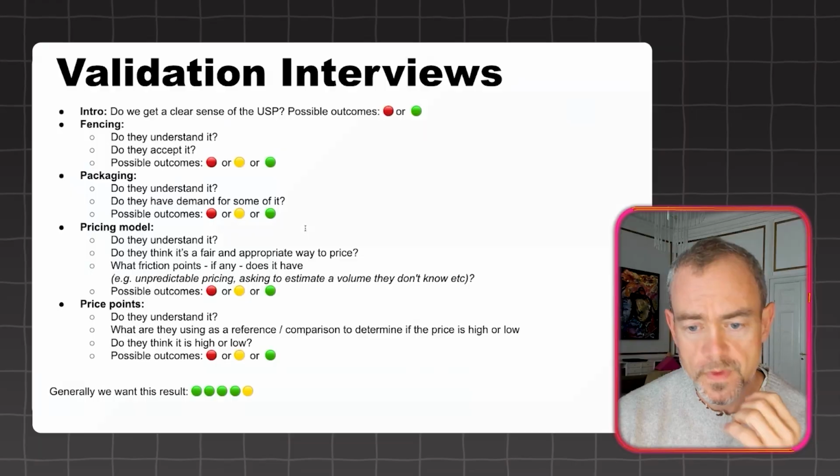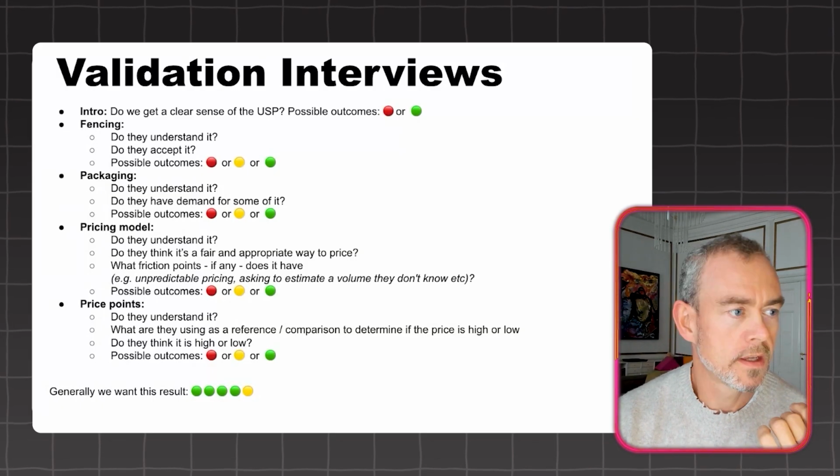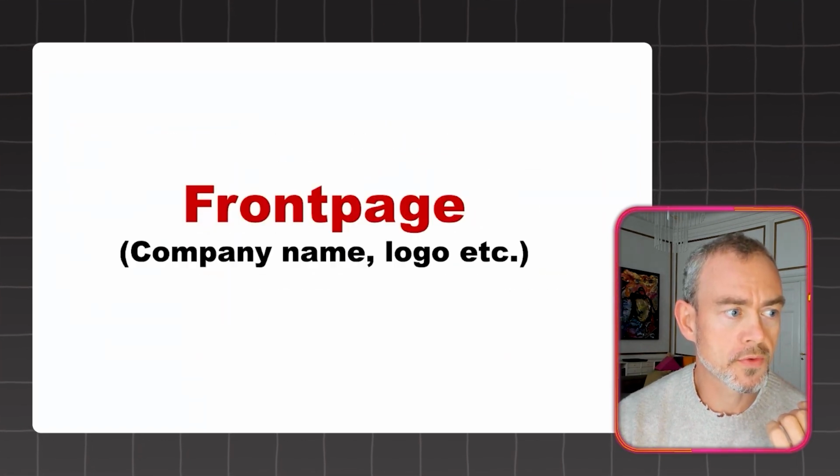The way that I have these validation interviews with customers is, I think, one of the key ingredients to the success I've had in my projects. It's simply because the way I structure these interviews makes it very, very hard, if we get the right kind of feedback, to accidentally launch a product that isn't good. The reason is that we showcase the pricing and packaging in a sequenced way so that we get the feedback where it is useful to us. I call it the traffic light model of validation interviews. When I send out the slides, I have a template for validation interviews that you can just steal. But I'm just going to go through it at a high level here first.